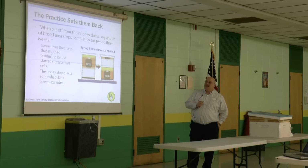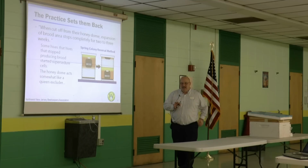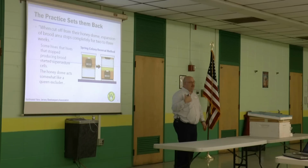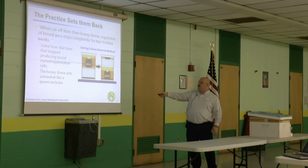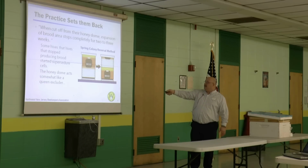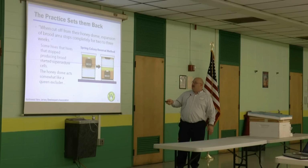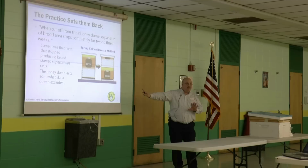But there's a difficulty with this, because the MAARS guide that we follow for the Mid-Atlantic says 60 to 80 pounds. And your box has a honey dome over top of that top box. And when you reverse it, if you look at the color coding on the slide, orange is brood, yellow is honey. You took this box and you put it here. Now, look what we got here. The brood, there's a middle line right here. So some of that brood, and this is a 60 to 80, right?